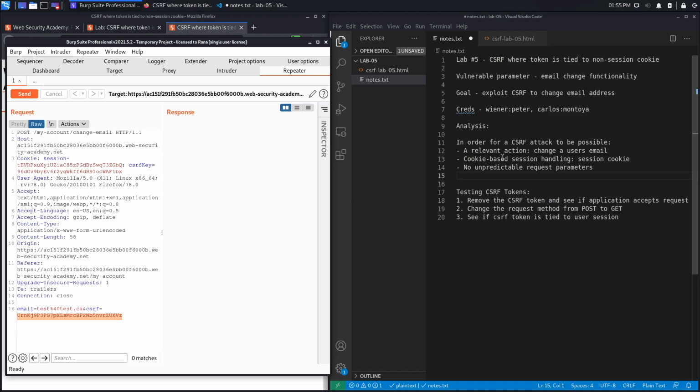So at first glance, this is not satisfied because we do have an unpredictable parameter called the CSRF parameter. However, depending on how this is implemented in the backend, we might be able to exploit it. So notice over here, instead of having just a CSRF parameter, we also have a CSRF key cookie. And my guess over here is that these 2 are tied together.